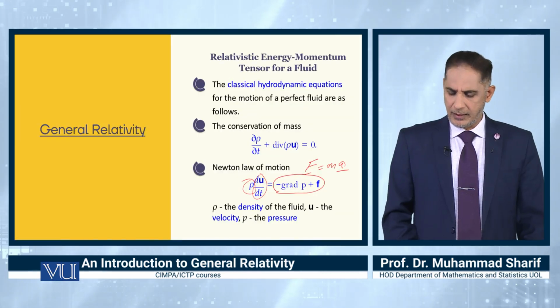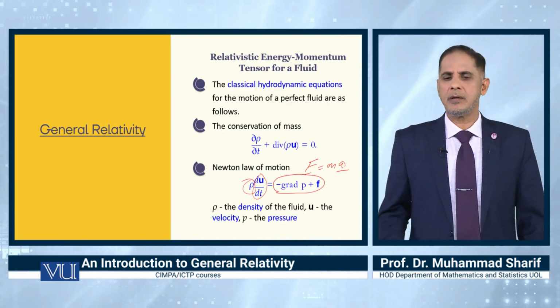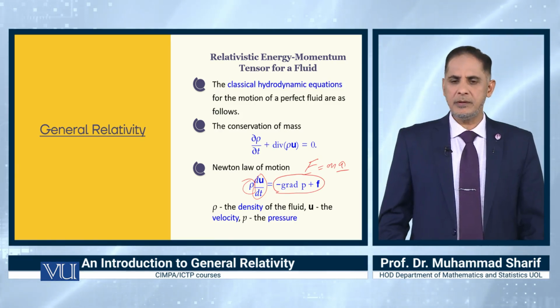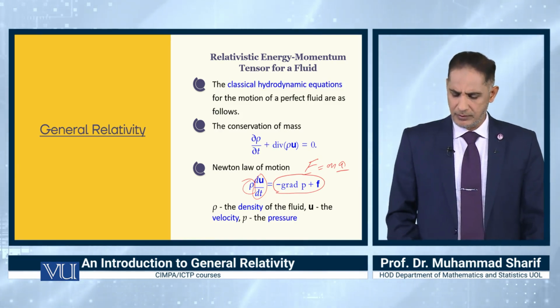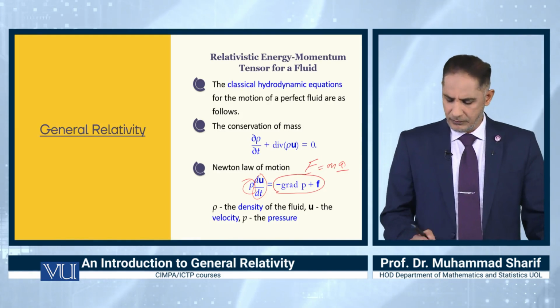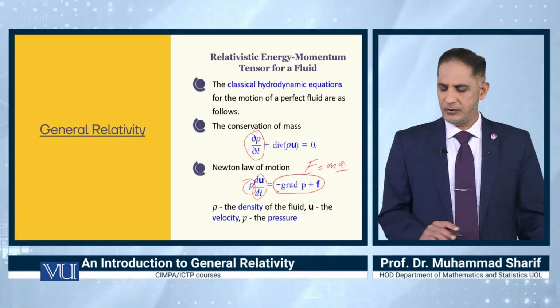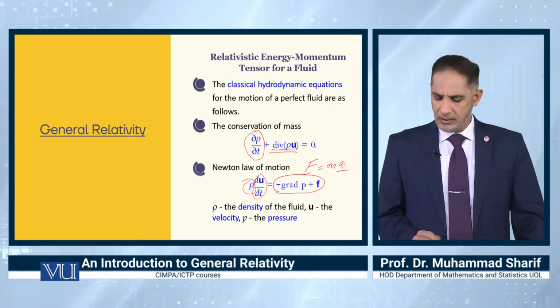Okay, I would like to derive this. First of all, I would write these equations in index form. Then I would discuss how we can write these equations in a single form, and then we can discuss the perfect fluid energy momentum tensor. You can see from the first equation, rho is a scalar quantity, so it remains the same; there is no index at all. However, we can write the rest in index form.